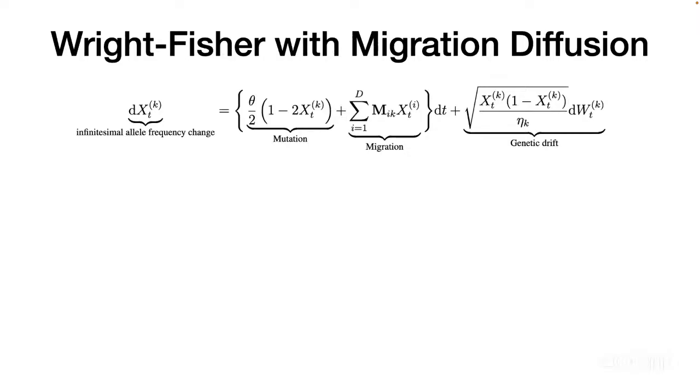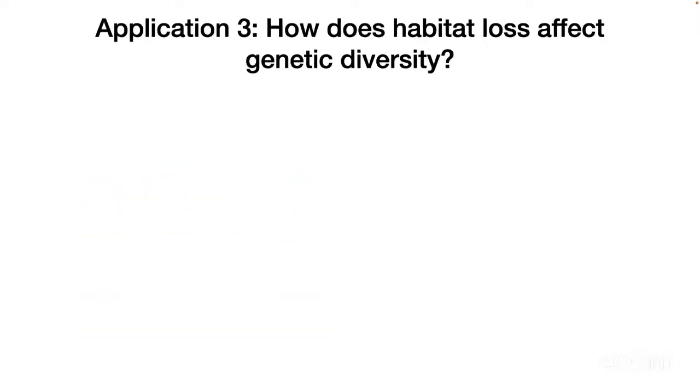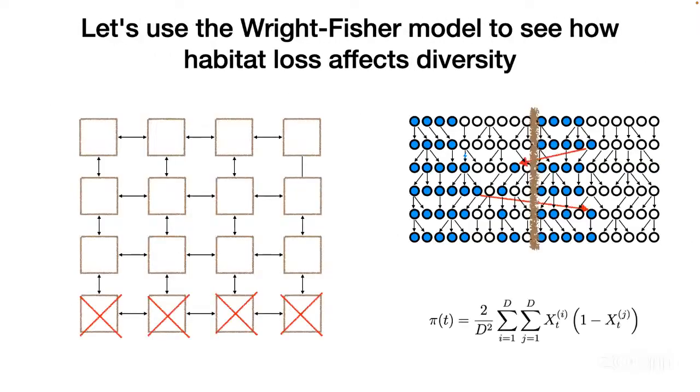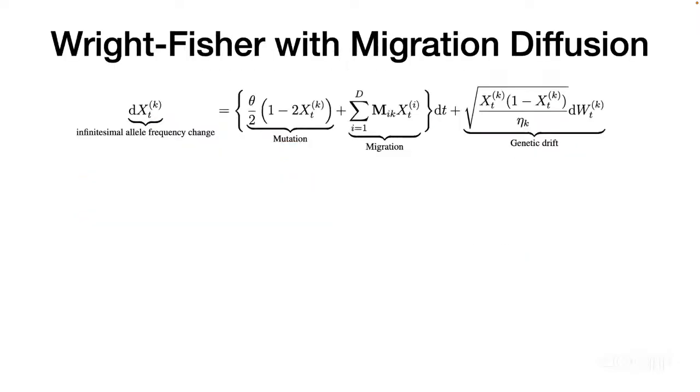Okay. Now one thing to note is that this only depends on the frequency, and this pi is big when the frequency is close to half, and it's small when the frequency is close to 0 or 1. And so we're in this common variant regime. This is dominated by common variants. So this is where the diffusion is a good approximation. So in the first part, I said, oh no, we never want to use the diffusion. And now here I'm going to say, let's use it.